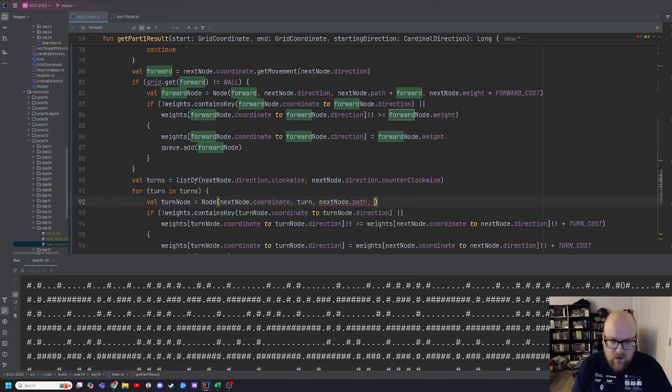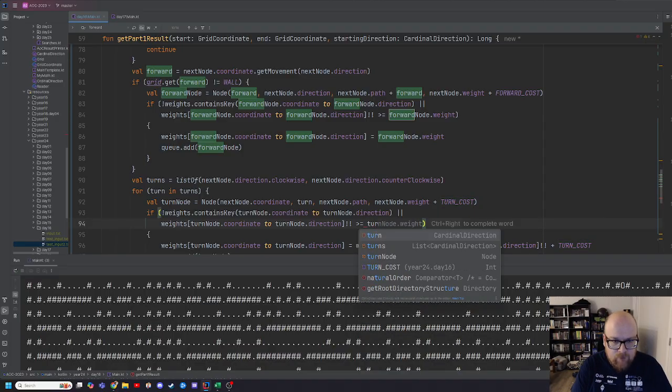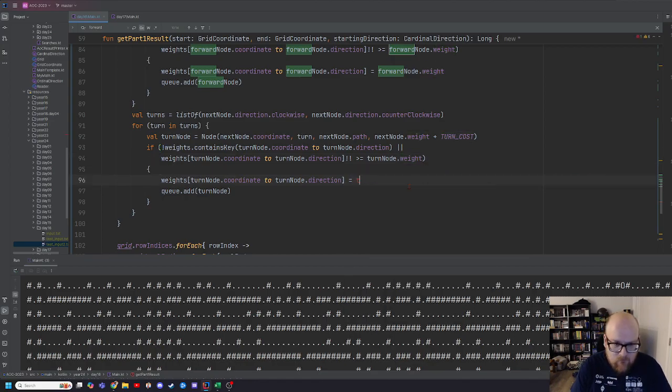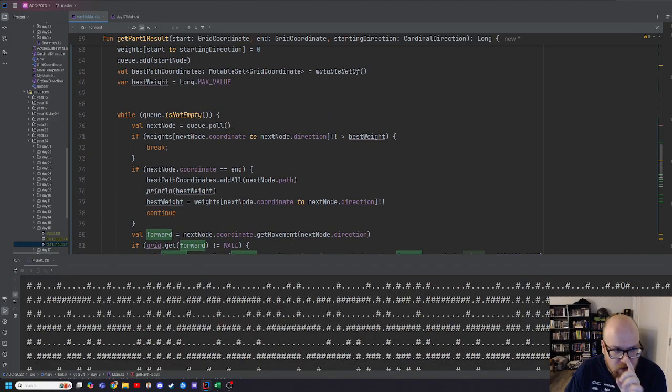And so this is now weight plus turn cost. And now this just becomes turn node dot weight. The reason I'm doing this is because now I can add in the following logic.